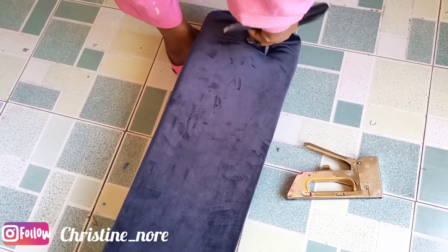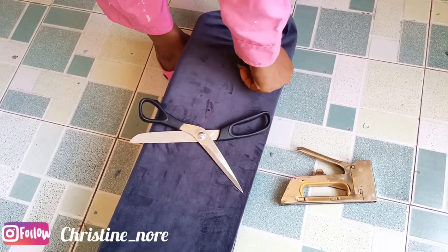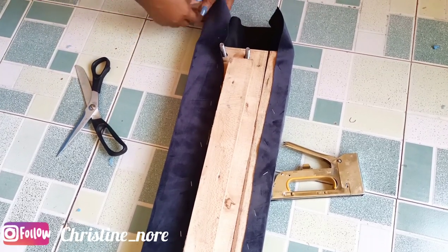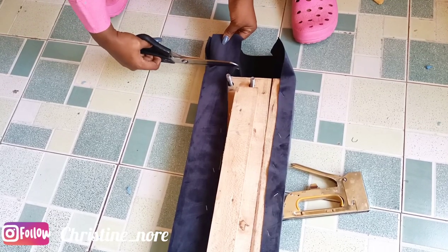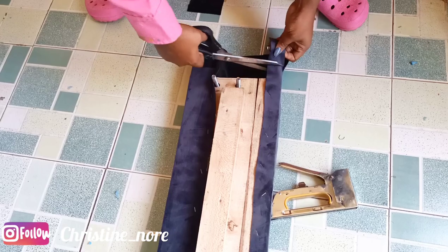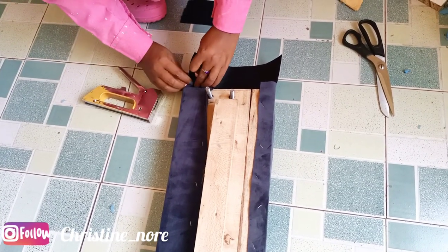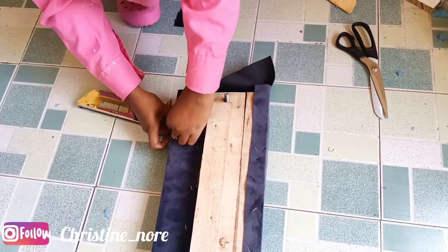So guys, here I'm showing you how to put the screws. Make sure you cut a piece of foam from the inside, then make a hole, then pass your screws. So you can have this bed — whether you go to the fundi and tell them to make you the frame, then come and cover the bed yourself. That part of the headboard where I did put the foam, I also went ahead and stapled it just like how I did on the other ones.